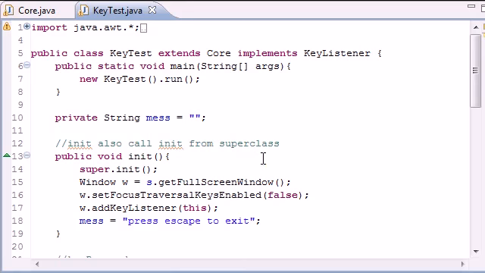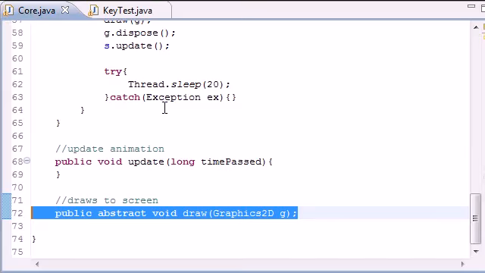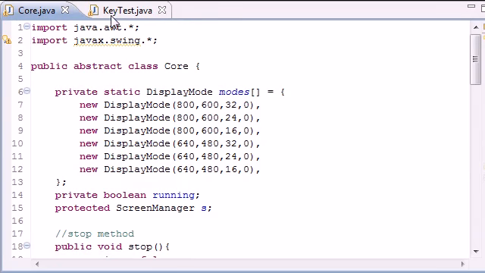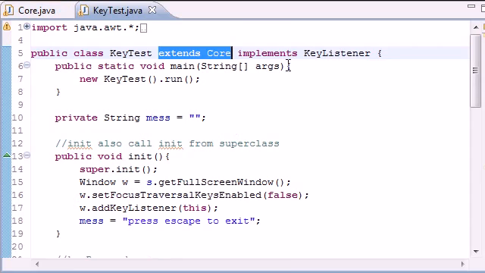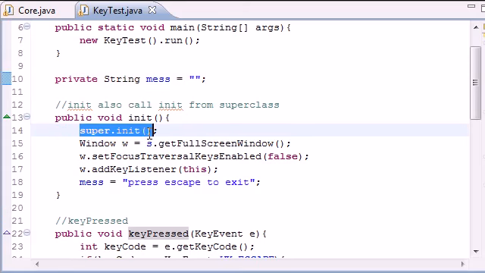So I'll make sure my screen recorder is still working. And I don't think you guys need to go over this code one more time, but I will, just for fun. Now, again, when we extended from core, we inherited all the methods and public variables from core. So now we have access to all of these, even though you can't see them. Then we implemented key listener, and we did this because this is the only way you can accept input from a keyboard. Some important things we did is we call the superclass's initialization function, which is this class.